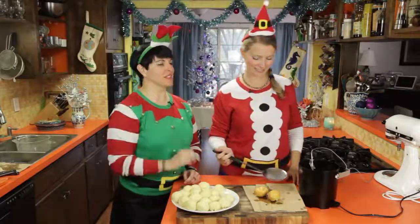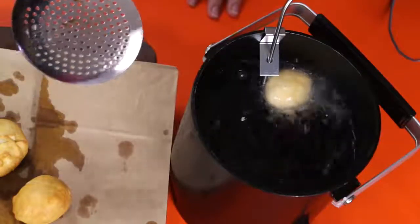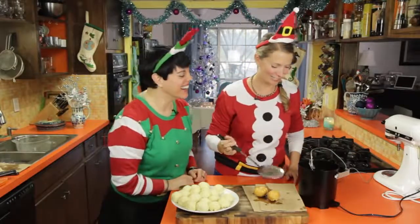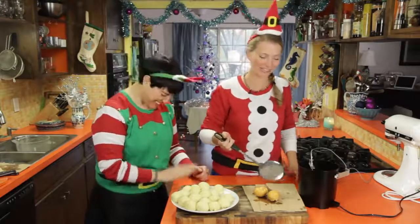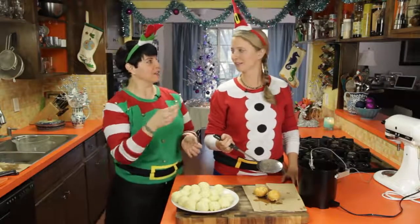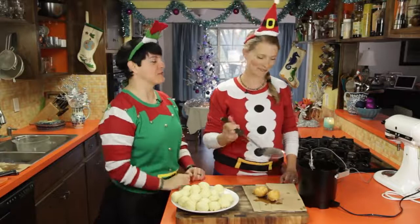Just save the wrinkly ones for when the wine's been flowing for a while. That one's looking pretty. Come on, little paleo dough ball, you can do it. He looks like he's swimming around in there. It's like a little sperm. Oh, that's great. Again, I'm with my head over the fryer. It's really hard not to. Because you want to see what's happening in there. You need one of those things like they use in spy movies, a little long stick with a mirror. And then I could use it to look up girls' skirts too. Perfect. It's a wonderful Christmas for everyone.